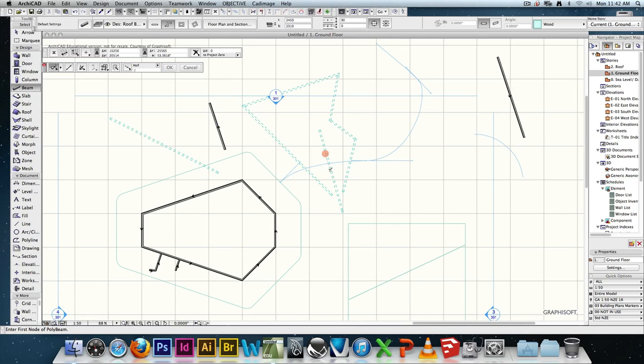All make sense? All of these tools work the same way, and they're always available to you. Even if you're in the middle of drawing the edges of a slab and you want it to be half an angle, bam, even in the middle of drawing something, you can go up there and use these tools.